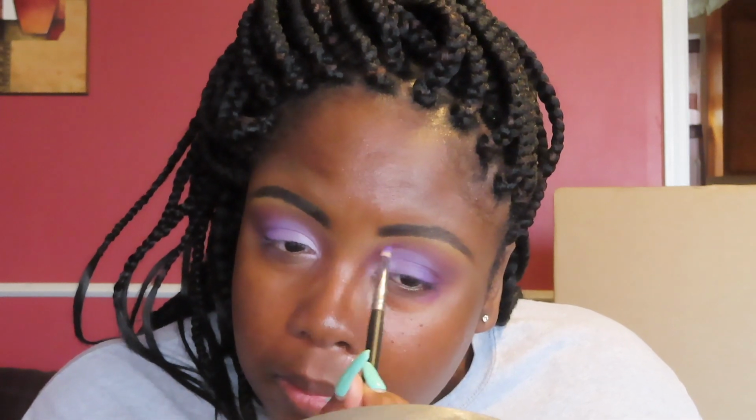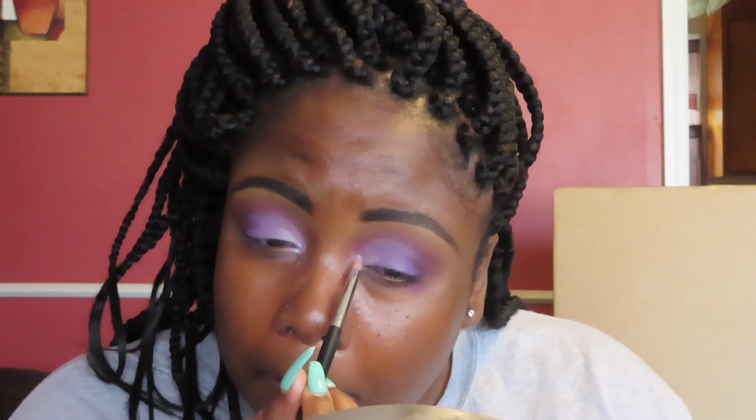And then I'm going back into Napa with a pencil brush and just try to do the best that I can with blending out any harsh edges and just defining my crease. And then I decided to go into Hollywood. It was like a white shimmer in that palette, and it really didn't do much in my opinion. I'm just gonna be honest.